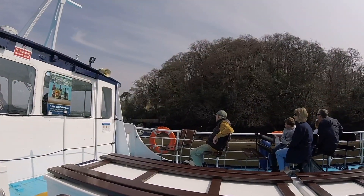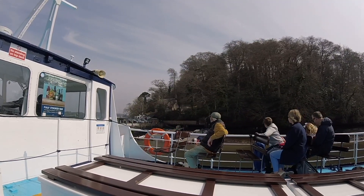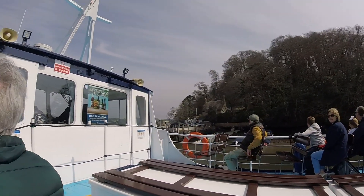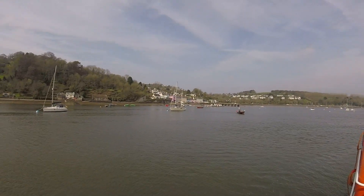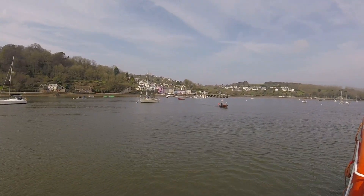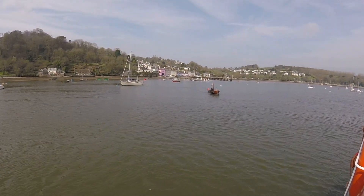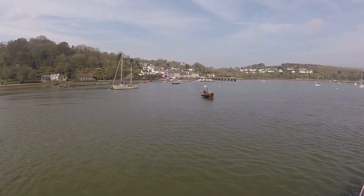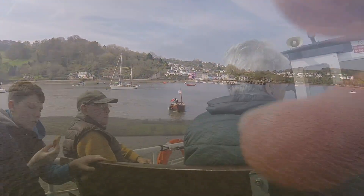On our left-hand side, this is the first of three salmon fishing villages we'll be passing today — the village of Dittisham. This is actually Lower Dittisham; the village is split into two distinct parts by a large field running up through the middle. Dittisham is known as a place of pubs. There are two pubs here: the Red Lion at the top of the hill, and perhaps more famously, the Ferry Boat Inn by the beach — locally known as the FBI — which is the most popular pub on the river.